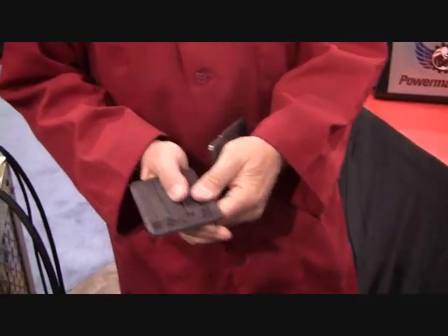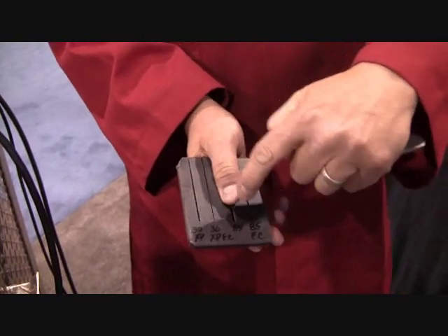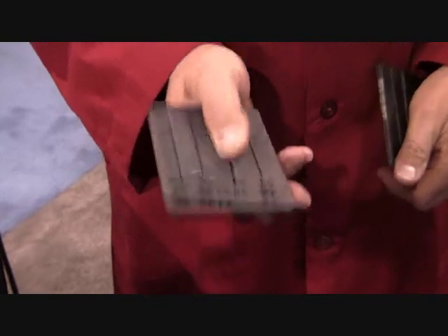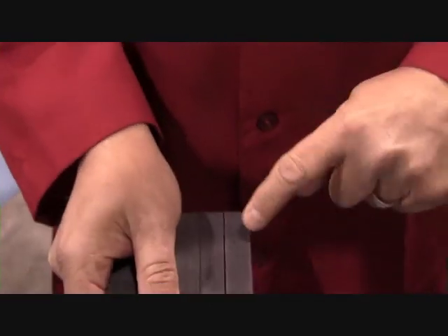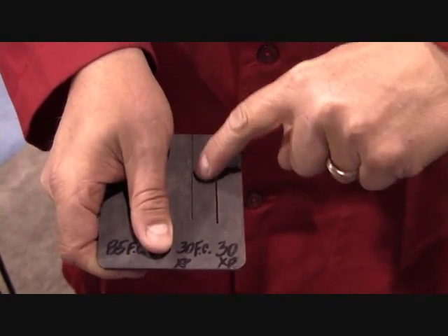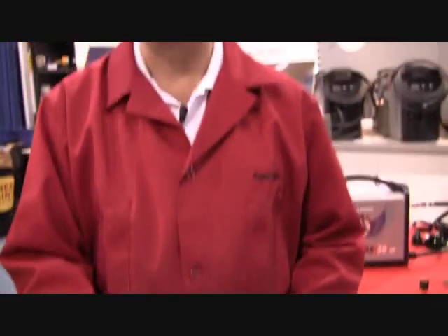This is quarter inch material — this is the common width cut you can use with the 30XP, and then this is fine cut right here. You can see quite the difference on quarter inch. We've also got some eighth inch material here, same thing: normal cut width on the 30XP versus fine cut consumables. This is great for artists or people doing very thin materials who are looking for a very small heat-affected zone with the fine cut materials.